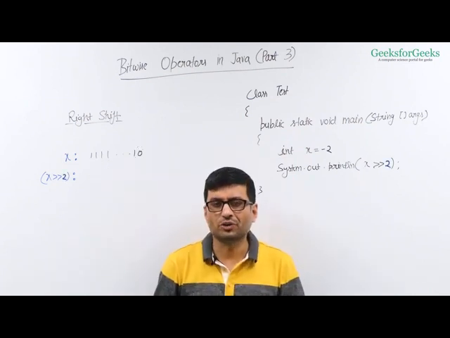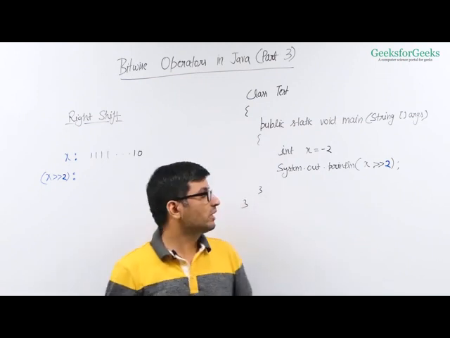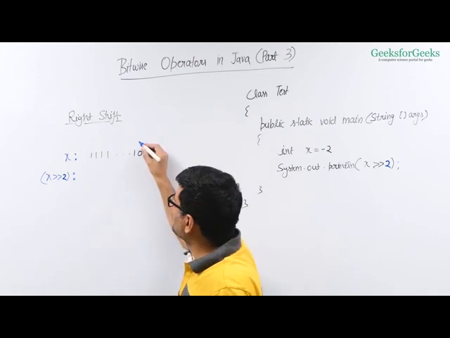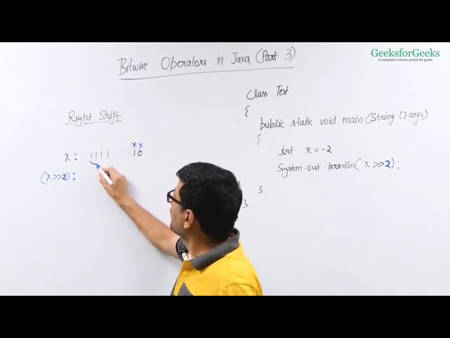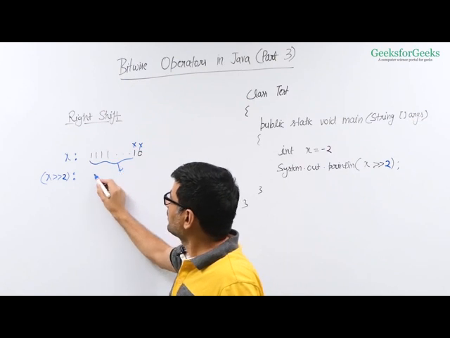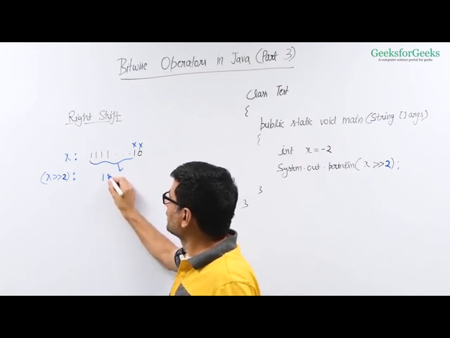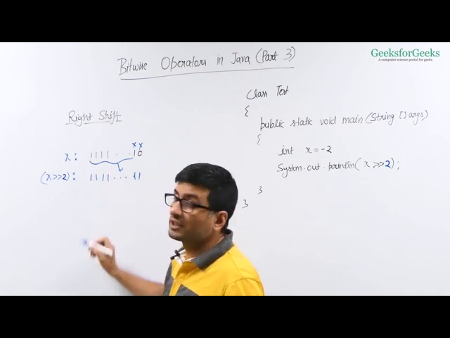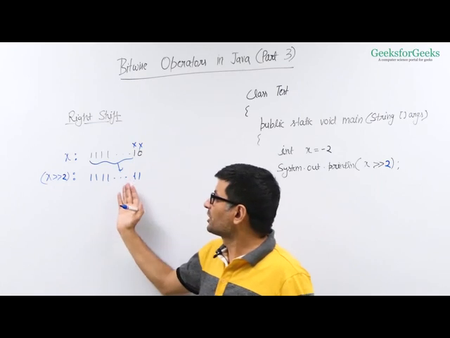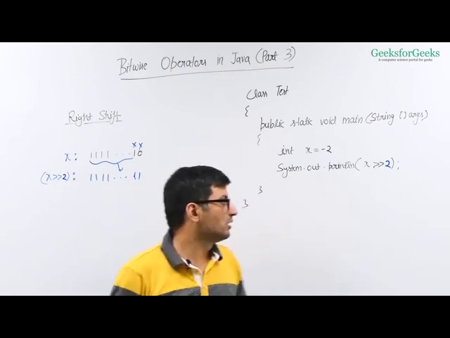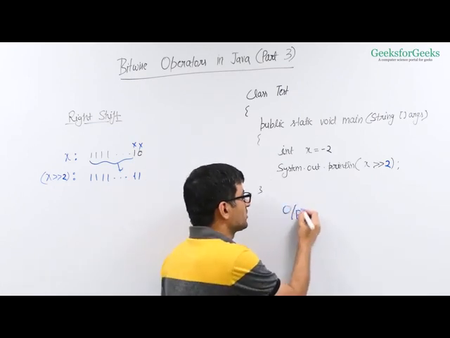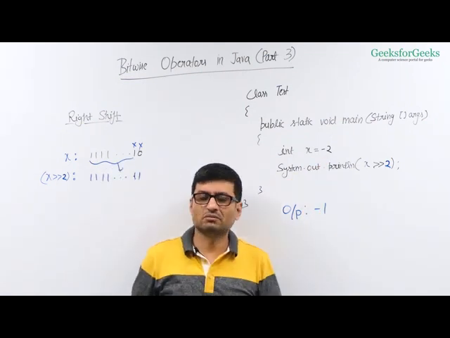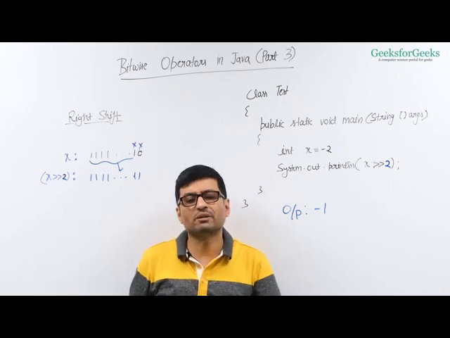Now a quick question for you. What will you get as an output if you shift it by 2? If you shift it by 2, these 2 bits will be ignored. These 31 ones will be moved to the right side. And leading 2 bits, they'll be added as 1 because it's a negative number, right? So what is this value? It's again -1. So you will get the output again as -1. So if you shift -2 with any value greater than or equal to 1, you will always get -1.